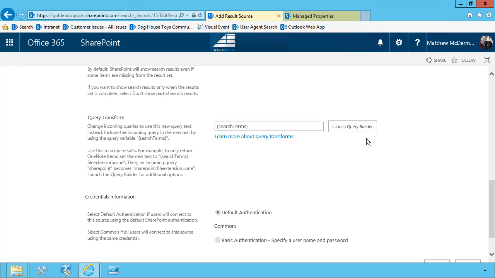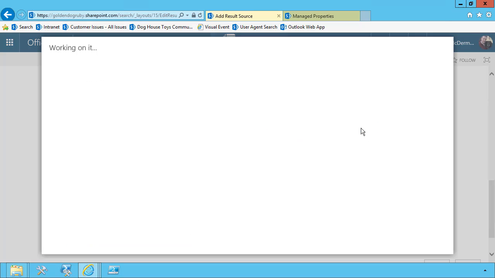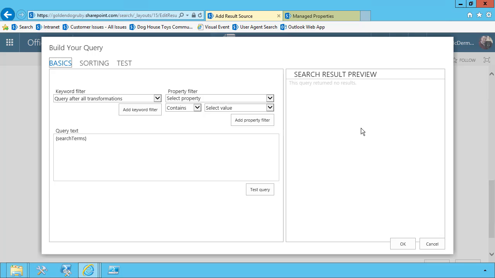And we have to enter a query. So this is where, having built and gone through the steps from previous videos, you get to leverage all of that work when you start creating your queries against these content types. And the query is actually quite simple. We're going to select a property.